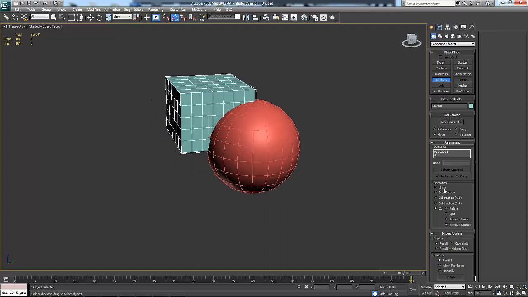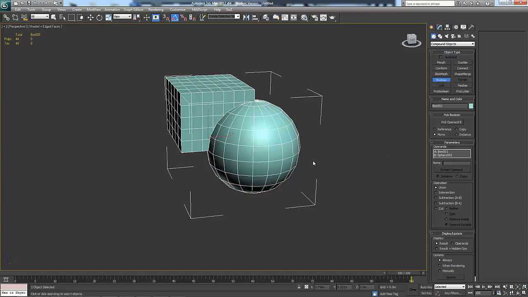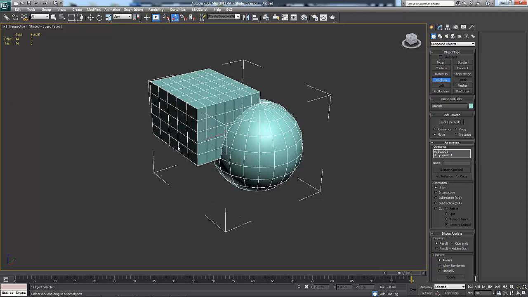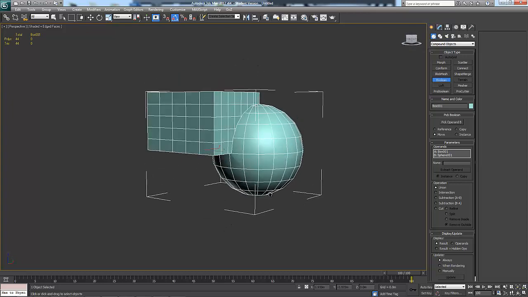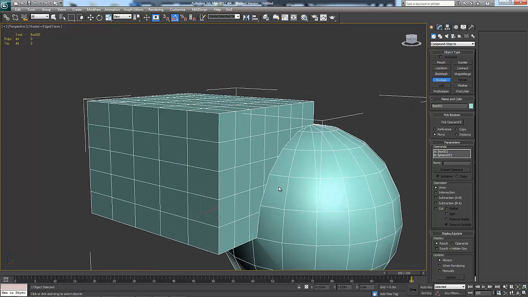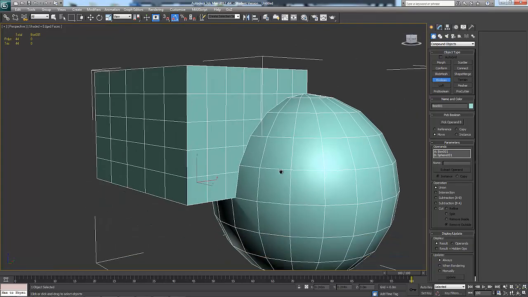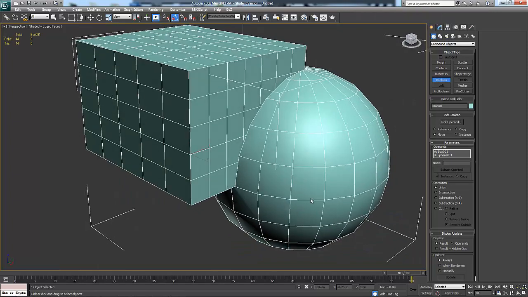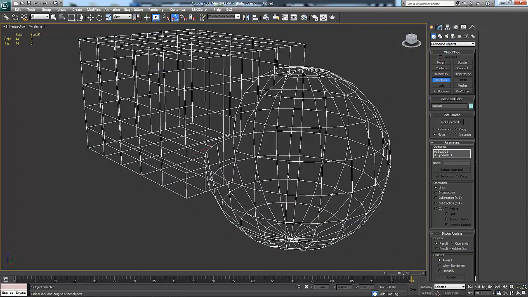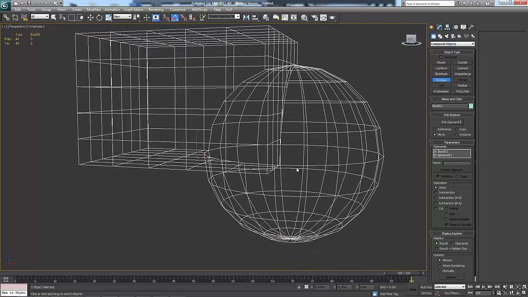So I'll start with union as an operation and select pick operand B and click it. So it's not just combining the geometry. What it's actually doing is cutting edges in both faces, or both pieces of geometry, and making it one. And if I go to wireframe mode by hitting F3, what you can see is the inside has been removed.